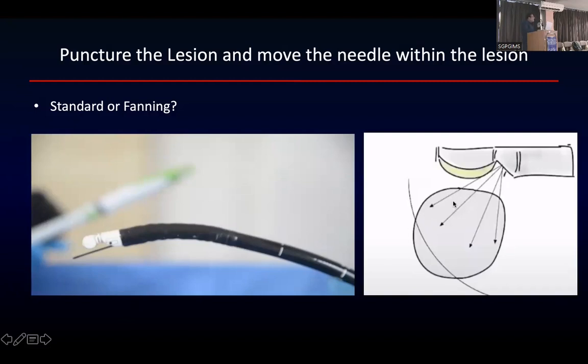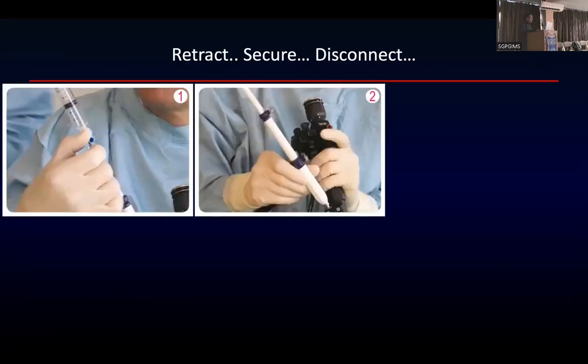आप उसी में करते रहेंगे, तो tissue नहीं आएगा, blood आएगा. So what is logical? Logical ये है कि आपने एक जगह किया, दूसरी जगह किया, तीसरी जगह किया, चौथा लीजन. ट्यूमर एग्जैक्टली कहाँ है ये भी आपको क्लियर नहीं है. लीजन पूरा है, बट सम एरियाज में यील्ड बेटर ट्यूमर टिश्यू. So that's the reason fanning has been universally accepted to increase the yield, and this is what everyone does.